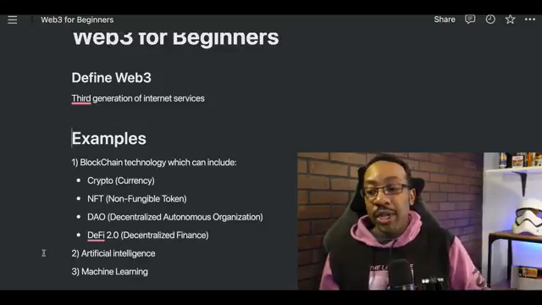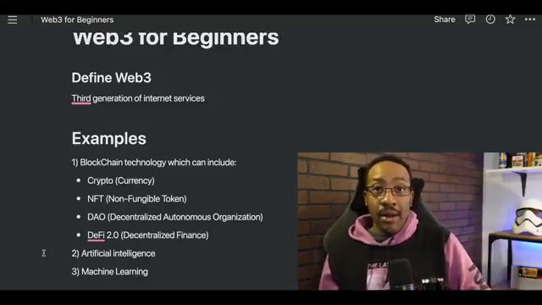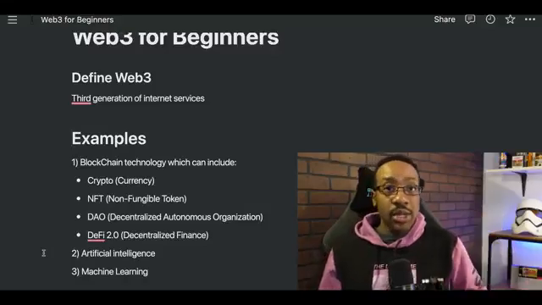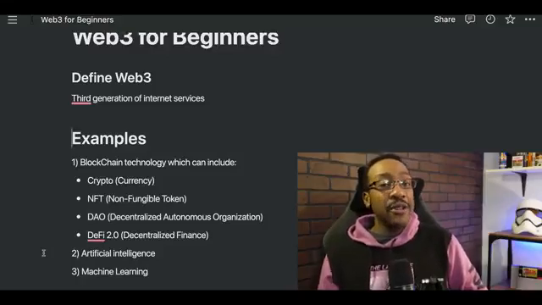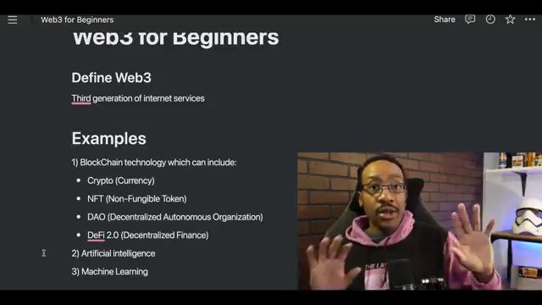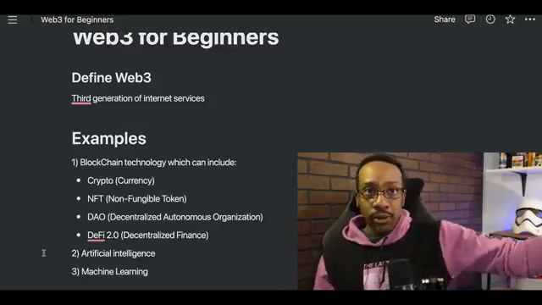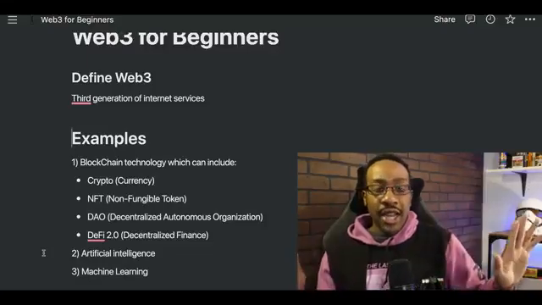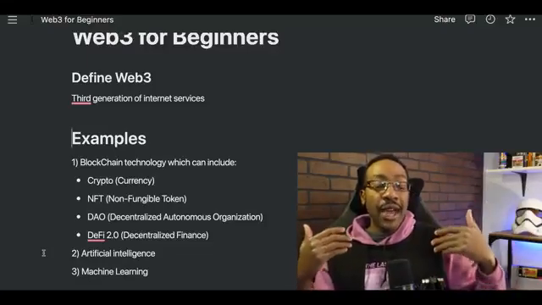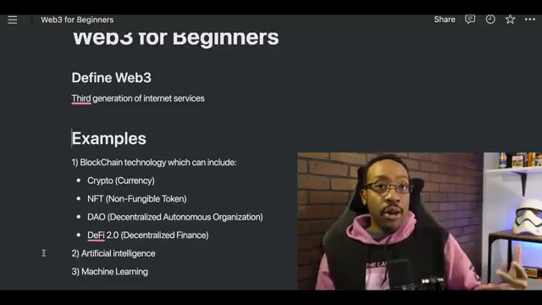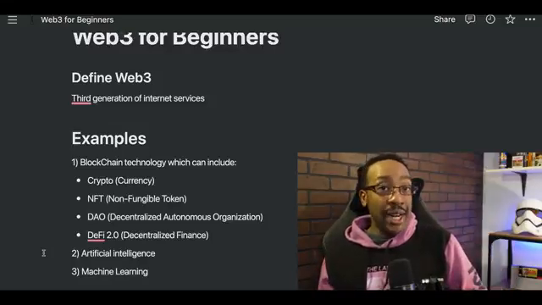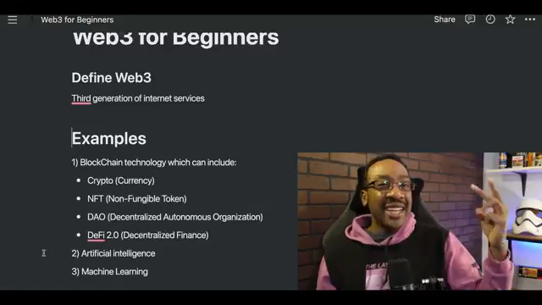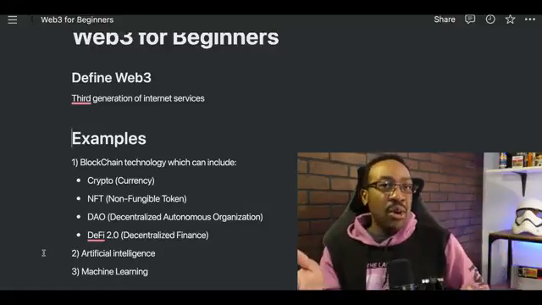Next, we look at DeFi, which is decentralized finance. Now, it's very similar to what goes on in finances, but because it's decentralized, a lot of different things can happen with that. In DeFi 2.0, there are tons of different ways that people are profiting, either staking and doing tons of other things with tokens. There's a whole video that we did on this one, but just to say, if you're into DeFi, that is going to be looking at finances and what you can be doing to profit from finances, and you can be doing it with DAOs or other things to make more money. If you're interested in DeFi, DAOs, NFTs, let me know which one you are interested in.